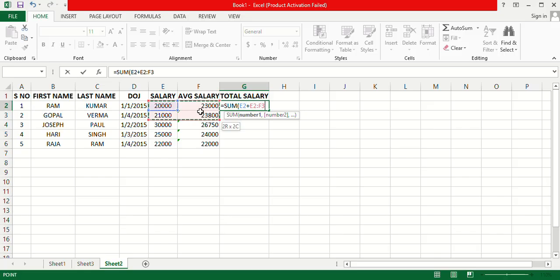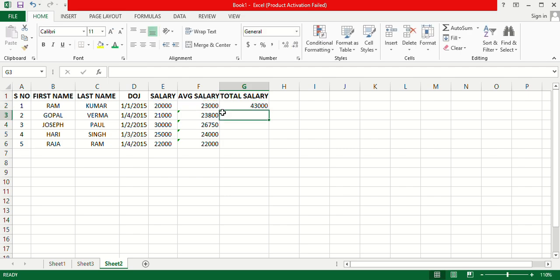Now we have to select this cell. Now we have to use bracket. Now we press enter. This is the sum of RAM's average salary and giving salary. Now this is the total salary of RAM.